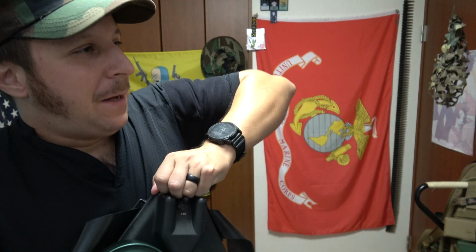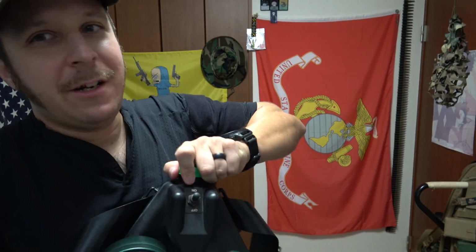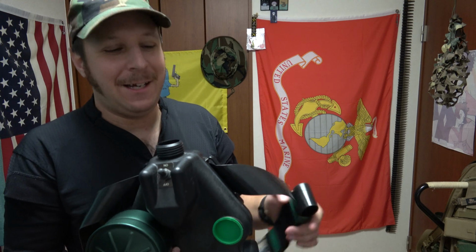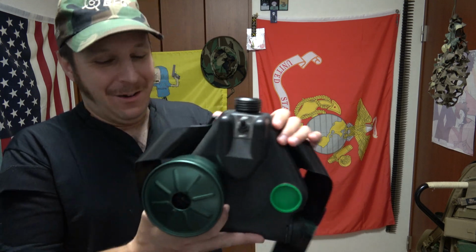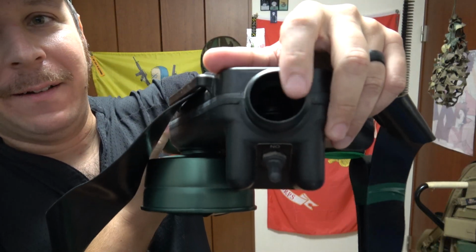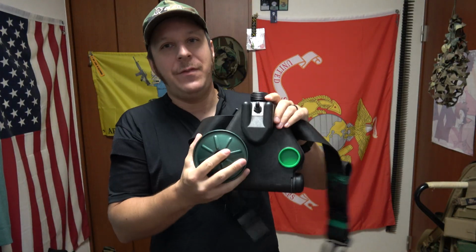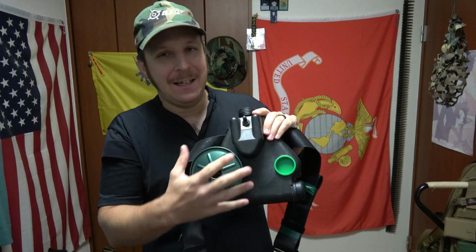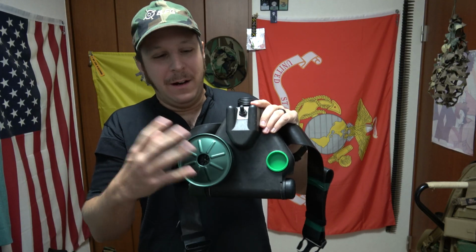So we're gonna pop this open real quick. You don't want to keep these caps on there so spiders and stuff don't climb in. When you do need it, and you plug it in and you turn it on, and suddenly you're getting spiders blown into your gas mask, it's not a great look. So up here you can actually see the fan blades and stuff in there, and that's pretty fantastic. So what this unit's going to do is it's going to give us not one filter, but two filters, which is pretty phenomenal, because that's going to give you significantly more room to breathe in.